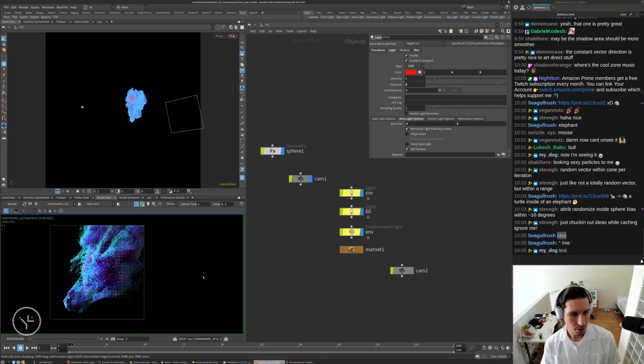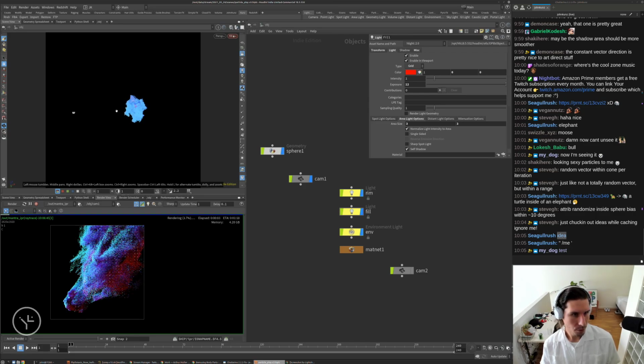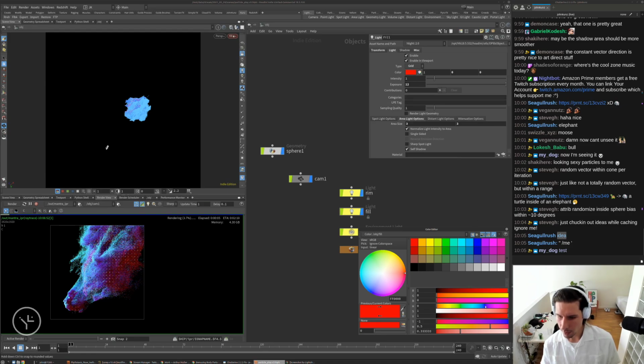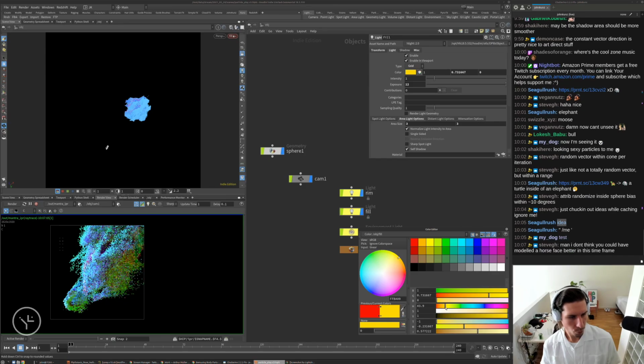Sometimes what I'll do is turn my light to a very specific color, and you can use that to add a little bit of detail. Let's try it. I don't know, it's too many colors now.